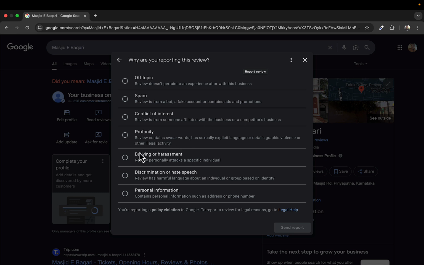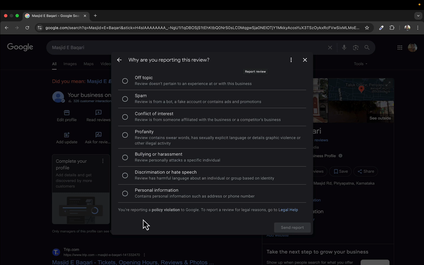If the review contains bullying or harassment of some kind, you can select this option. Also for any discrimination or hate speech, you very well know what this is. And if a review contains personal information, like your name or number, you can report it and that will definitely get removed.